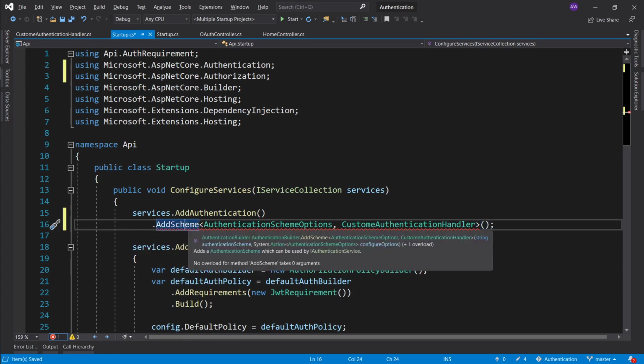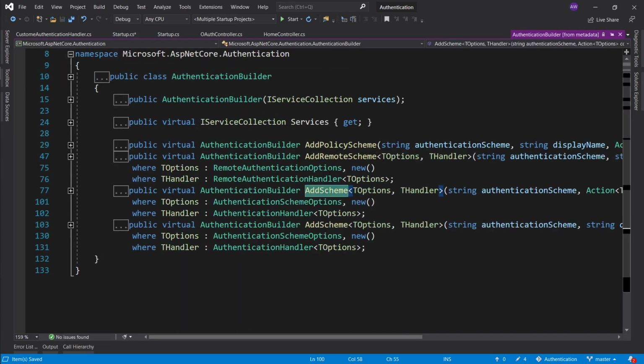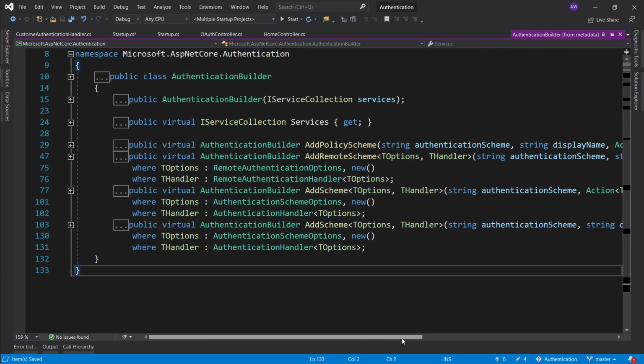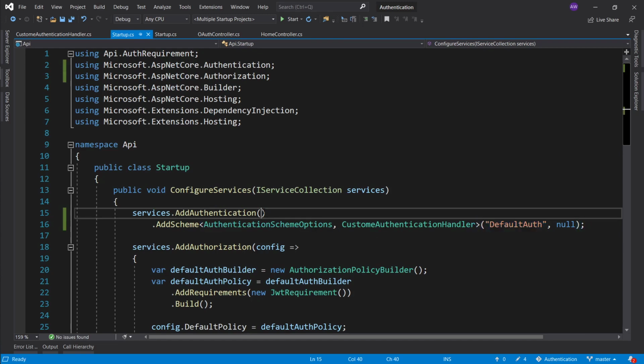Okay, so it doesn't take 0 arguments. So this is default auth. Is that what it wants? Check what it wants. Authentication schema and action for options. Okay, so we don't need to provide any options because we're not using the options for anything, right? So null and default name, and we want to say that default use this thing, right?